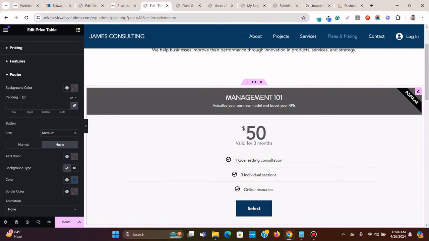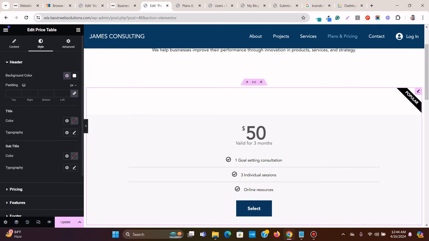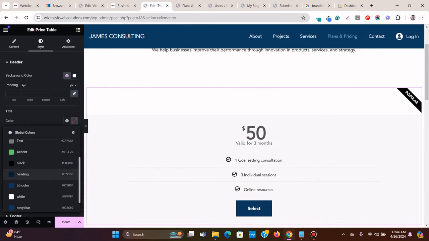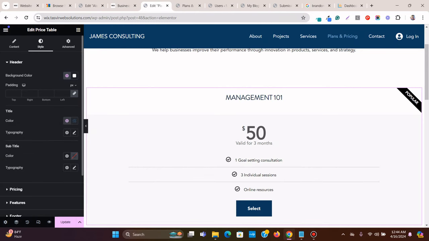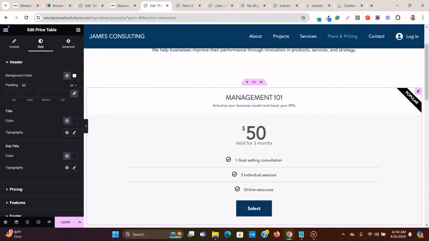Okay, and over here, we can make it white. The header part. Background color, let's make it white. And for the title color, let's see what they're using. We can just use the heading title over here, and subtitle also we can use the heading title. Great. And you see there's a slight border over here. So before that, there's a light gray color going on over here. So we can change that.